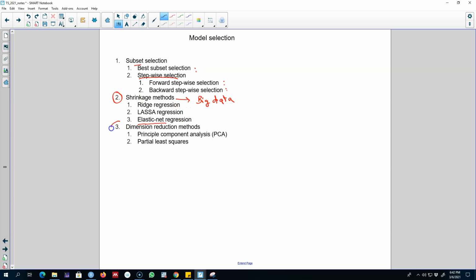And then we also have dimension reduction methods. Remember, our whole point is we may have many predictors and we want to choose the best predictors. Those will be predicting our variable of interest, y hat. So this is our goal. So what we can do is use principal component analysis, that is, we can reduce the dimension of our regression model.